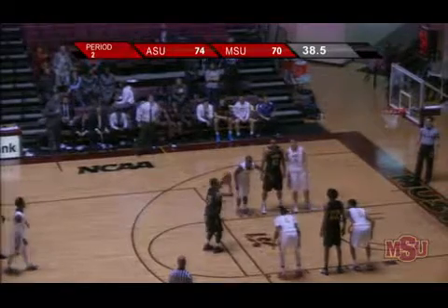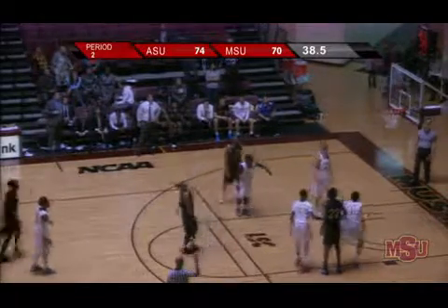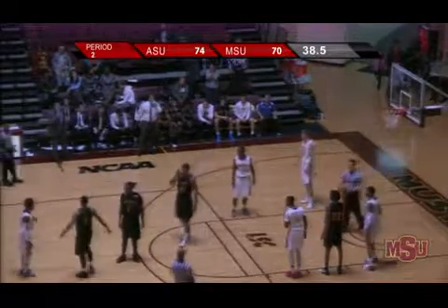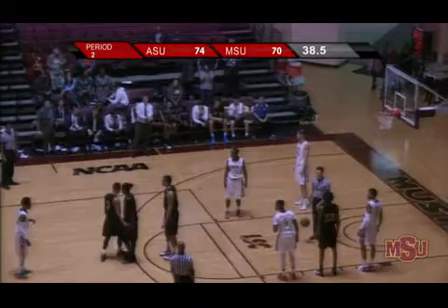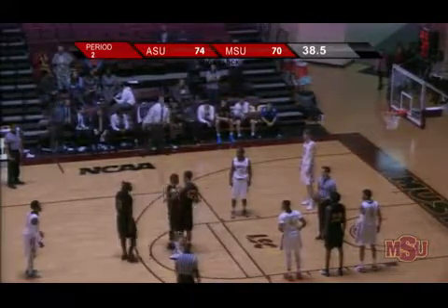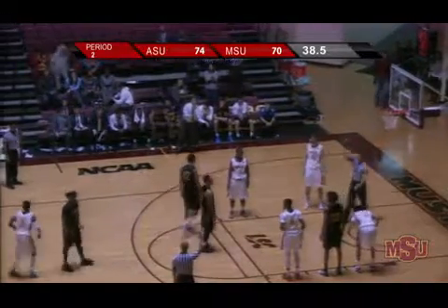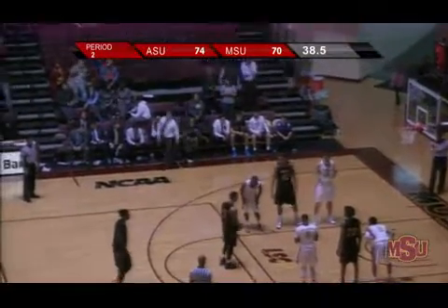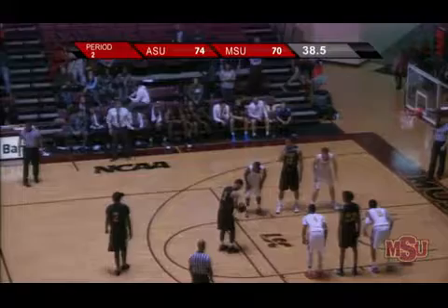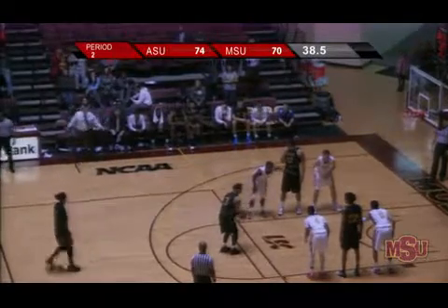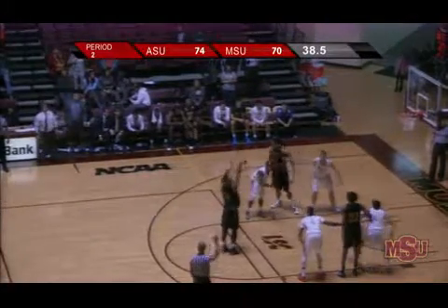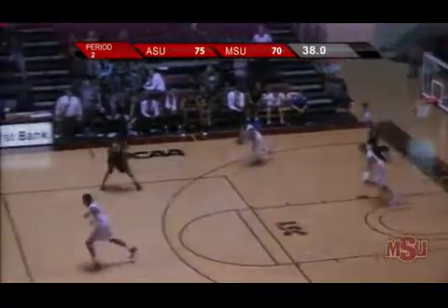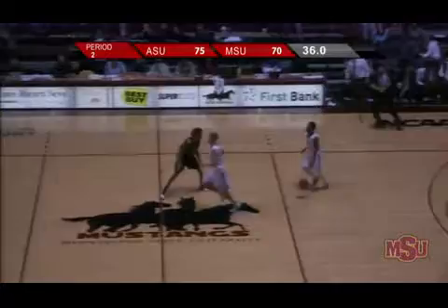Dillard at the free throw line. First shot is off the back rim, no good. Dillard now 4 of 9 from the charity stripe. He came in 23 of 24 on the season. One more free throw coming for Dillard. Spins the ball, right-handed free throw is good. So Dillard has 17. It's a 5-point edge for Angelo State.